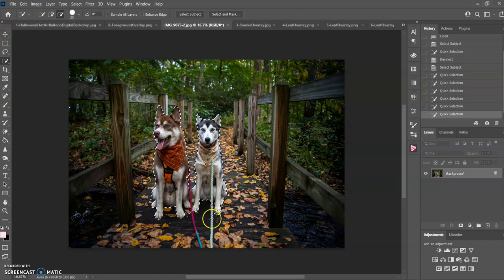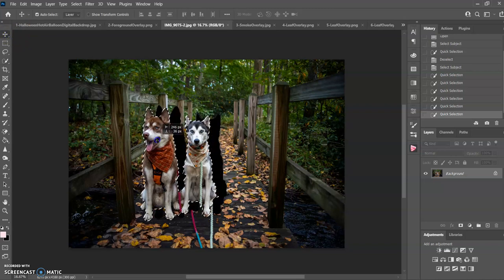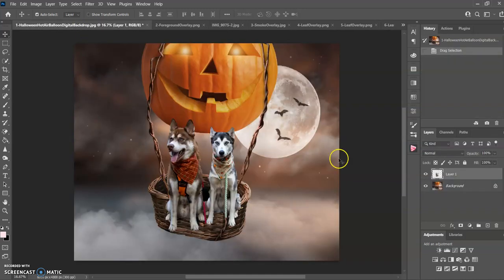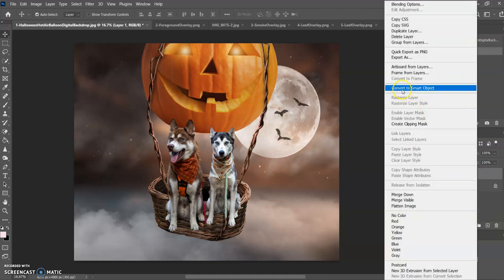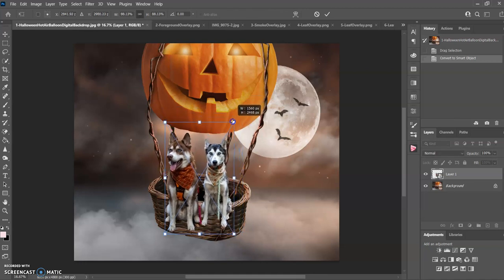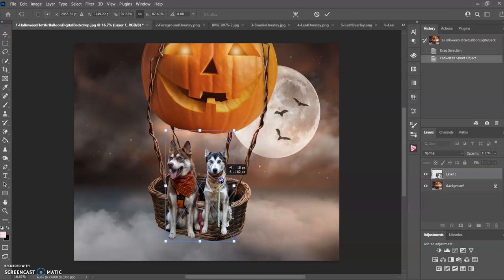Then when you select your subject, you're going to use the move tool. Grab in the area here and keep holding on to it until you get to the page here and drop it. Now from here, I go into this area and I right click and I convert to a smart object that just keeps the pixels good. So if you keep resizing it, it doesn't get all messed up with the pixels. Then do Command or Control T to bring up the bounding box here. And then you can resize to however you need to do it. So I'm just going to put them about here.